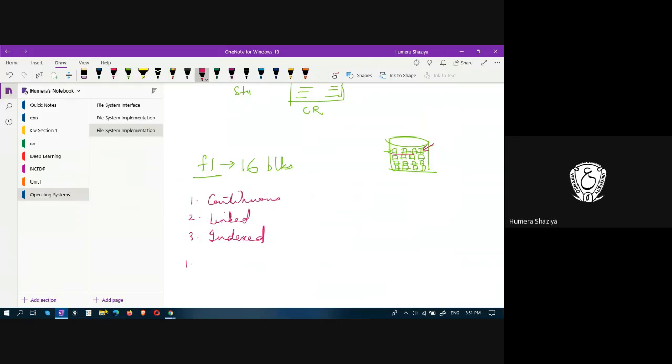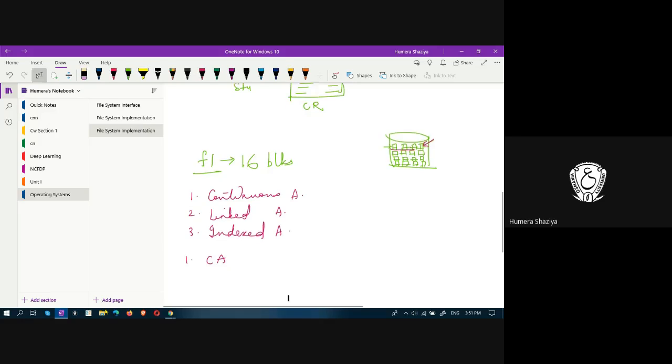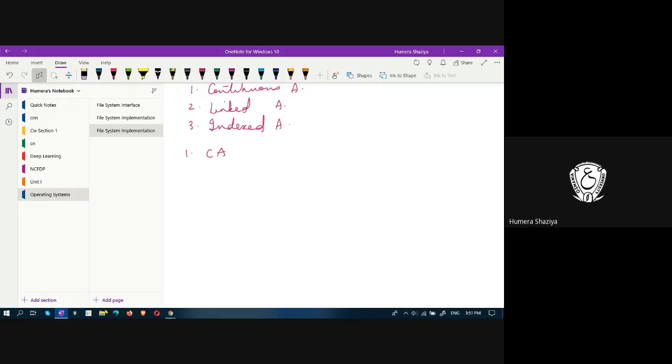So, going ahead with the continuous allocation. In continuous allocation, each file is allocated a set of contiguous blocks on the disk. For instance, consider that you have this disk, and the disk has the blocks, and then there is a directory structure.